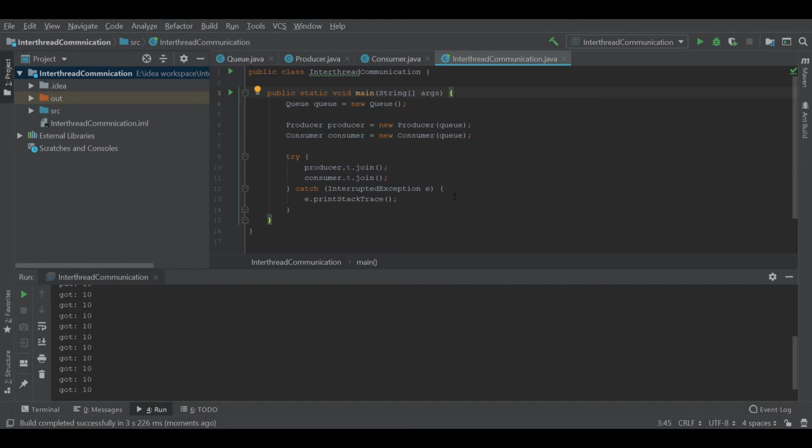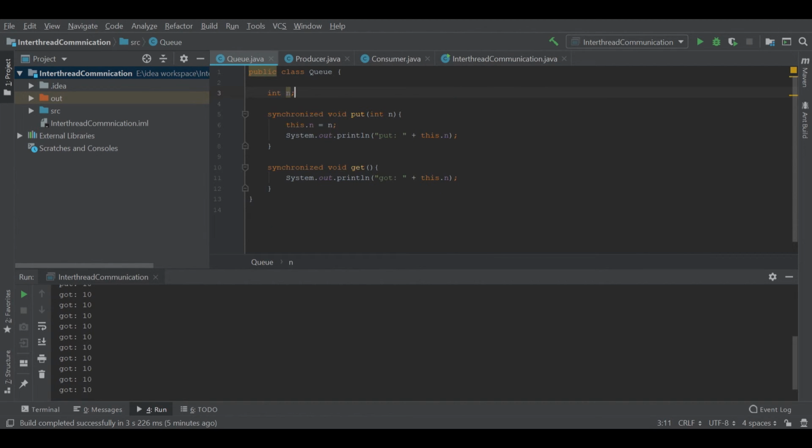Wait will wait till the notify is called, and the notify will wake up a thread. In case of notifyAll, it wakes up all the threads on the same object. Now there is one important thing I want to mention: even if wait and notify might work perfectly, Oracle recommends that they must be used inside a loop to check which thread should run, because sometimes even without calling the notify, a thread might wake. These are called spurious wakeups.